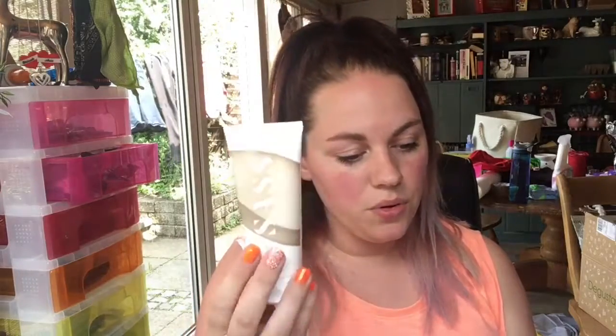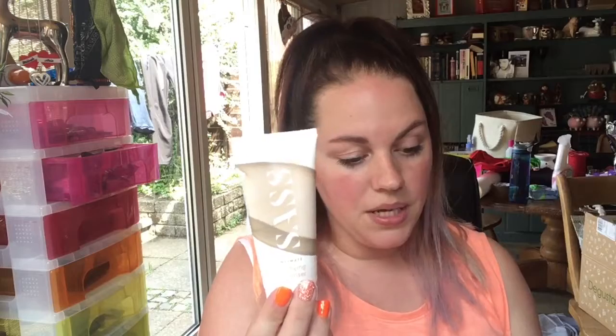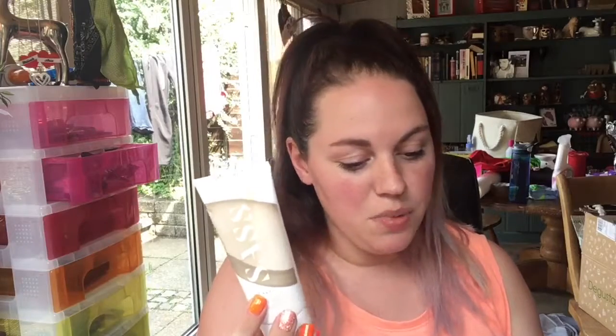It's Sass — intimate purifying cleanser. 'All body parts are out or need to be when bikini season hits — feel fresh around the clock and give your intimate area some love as part of our summer prep.' This is £7 for 100ml so this is a full size. You gently apply two pumps and rinse with fresh water — so you just wash your intimate area with it basically.